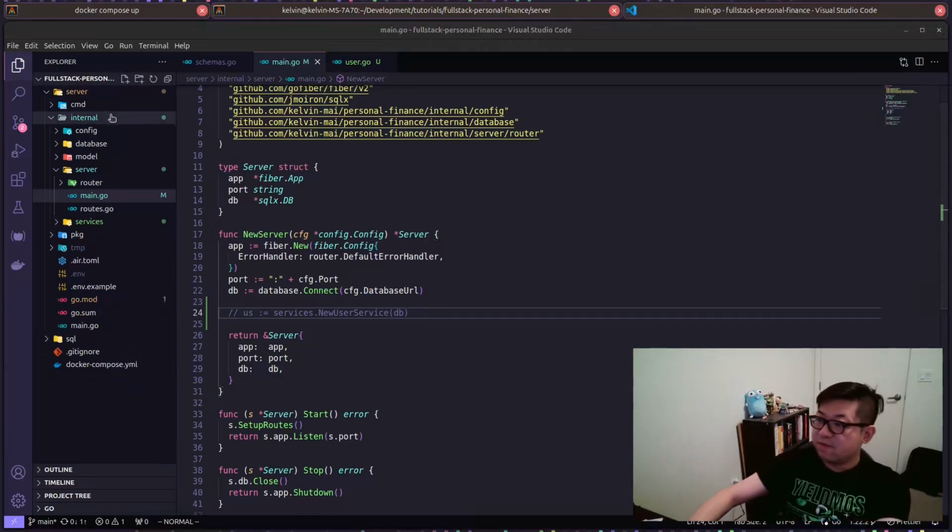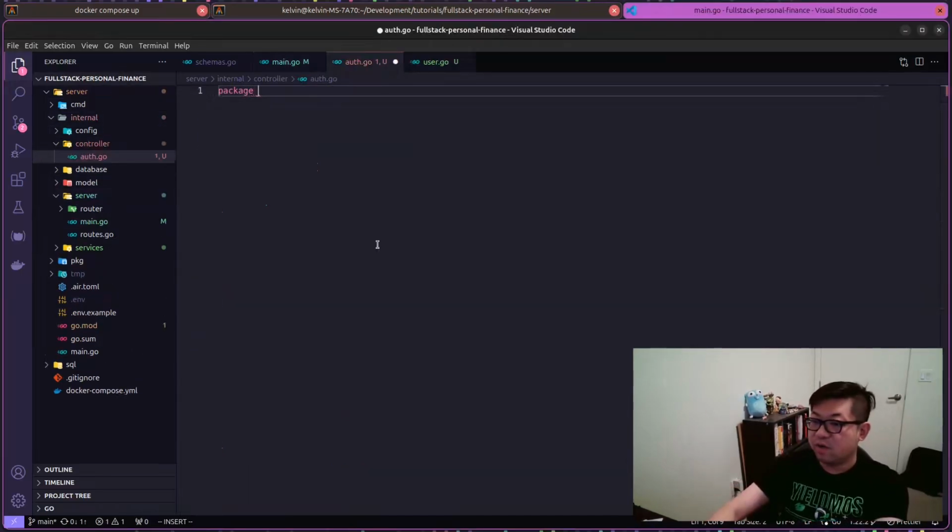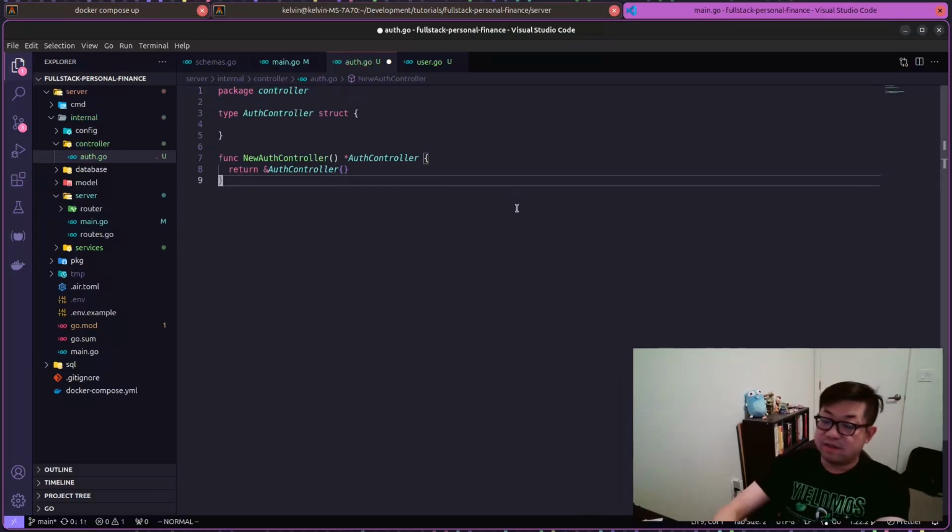Alright, now it's time for the controller. So that's going to be a new package called controllers. And just like service, we're going to follow the same pattern. We're going to make a struct and a constructor. This one I'm calling Auth controller, mostly because it's not so much a user controller as it is more responsible for authentication. It will need the user service, so that's going to be the one change here.